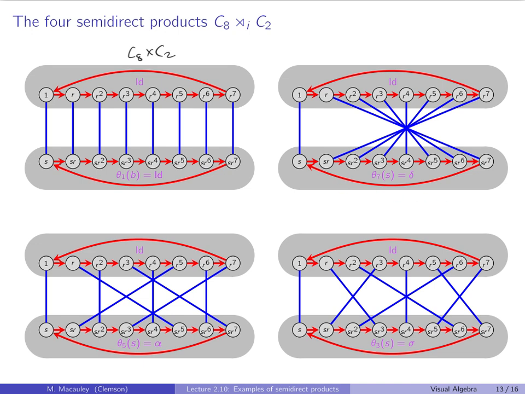This one in the upper right, I claim is D8. One hint is I use delta for dihedral. One way to see that is this bottom row of elements. I claim they all have order 2. Let's check. So SR, so blue, red has order 2. Blue, red, red has order 2. Blue, red, red, red. I think you see the pattern. All of these elements here are going to have order 2. So that's the dihedral group.